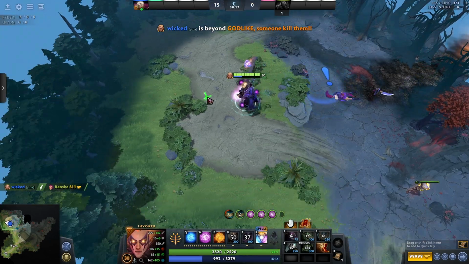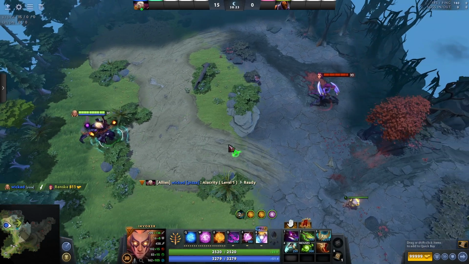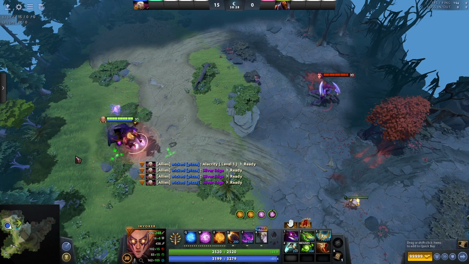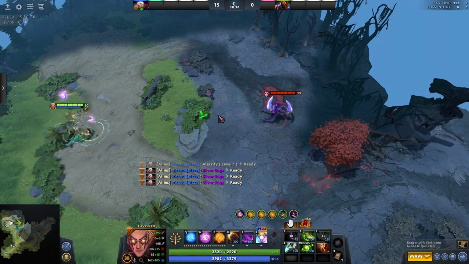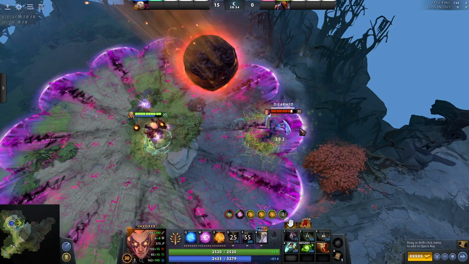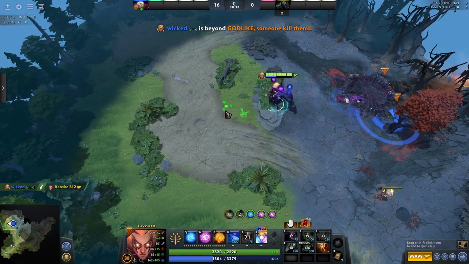Just got exploded. Why he got exploded? Because I use Alacrity before I go in this, and this thing does critical damage with 100%. So my magical damage from Ethereal Blade crits like a shit ton.